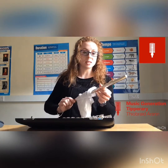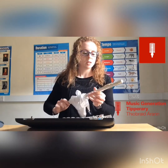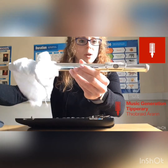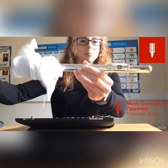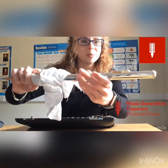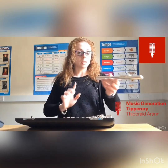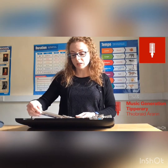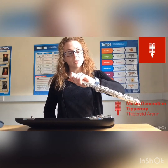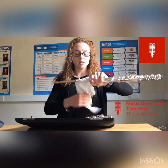So as you can see, I'm just twisting slowly. I'm not pushing it through. And there at the top you can see the cloth moving around inside. Some residue of my lip balm on there. I'll look after that in a few moments. So again, I'm just going to look through to make sure that I've gotten all the residue on the inside. Again, with the main body, I'm picking that up by the neck of the instrument. And slowly, same process again.